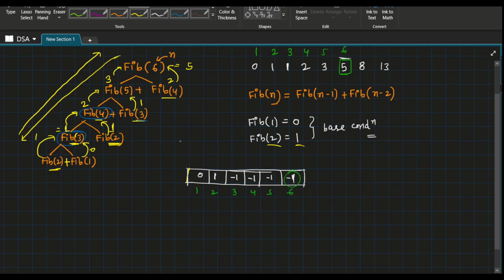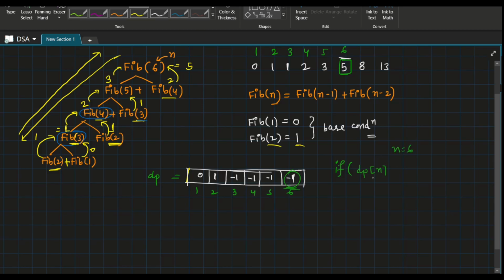So what we will do is check this array, let's say we define it as dp. We will check dp of n, because initially n is 6.